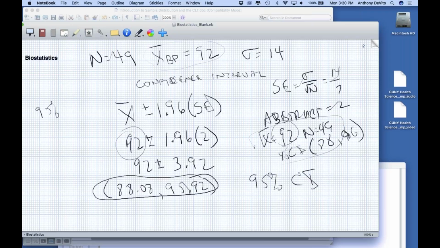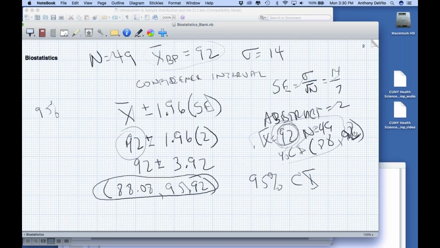They're not telling you that they know the true mean. They're telling you that, based on the sample size that we have and the variability of the data, we believe that our sample result, our average, came up to be 92, and we believe that with 95% certainty we can say it's between 88 and 92. Well, why is that valuable?